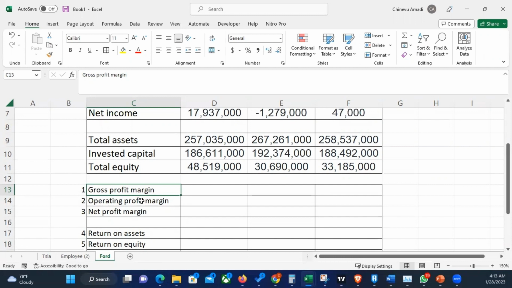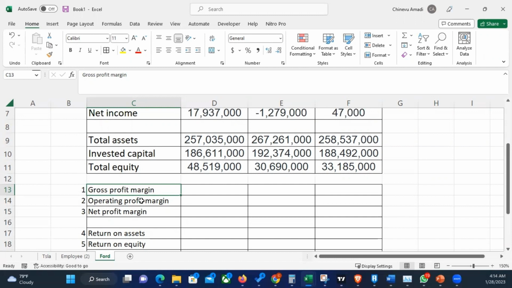Now return on assets. Before we get there, if you observe carefully, notice that what I explained was gross profit, not gross profit margin. Now you want to know what percentage of the money I earn am I able to keep as profit. So here for Ford Motors, let's go to Tesla.